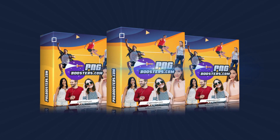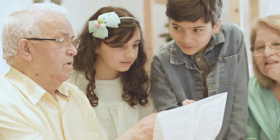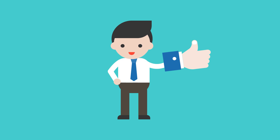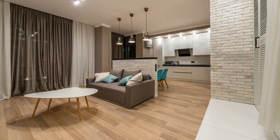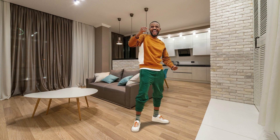PNG Boosters is the ultimate unique product that will unlock a new dimension and convey the right message with your graphics with the right emotion. Here are quick comparisons of how PNG Boosters is all you need. Here is a typical image placed on top of another picture resulting in an ugly, useless project — and here is a PNG Boosters image that fits in seamlessly every time, with any background chosen.